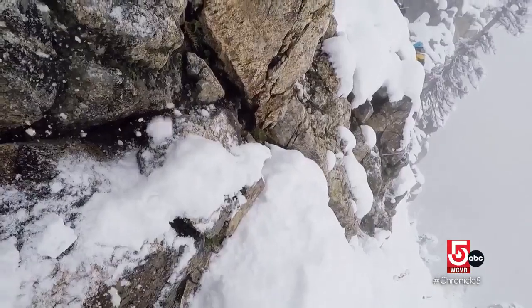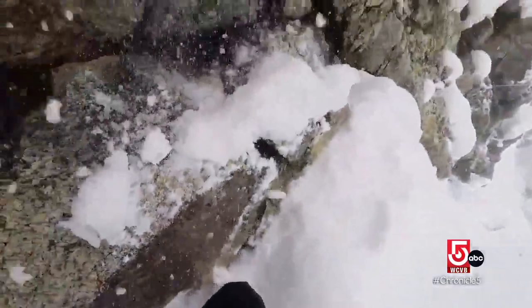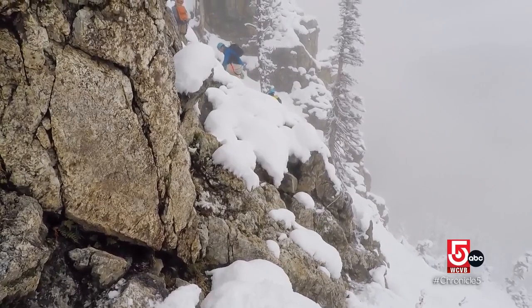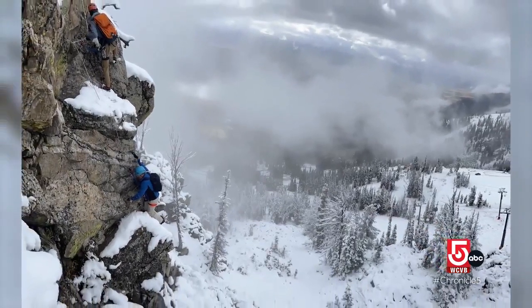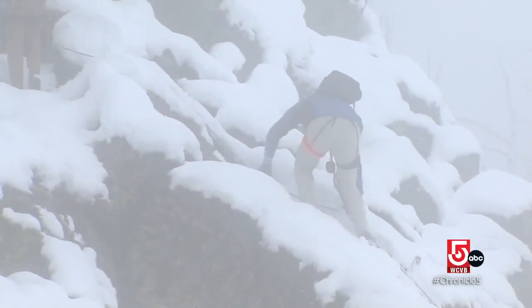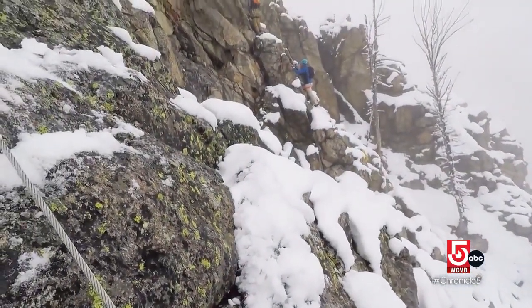Today, the weather gods have thrown us a curveball made of snow. Before we left Boston, I had the ski gloves in my bag. I said I'm not going to need those. A week ago, you wouldn't have. But we are determined to show these Rocky Mountain hotshots that party New Englanders aren't fazed by a mere foot of fresh, wet snow. This is our seventh season up here, and it's been received really, really well. We're pretty excited about it — it's gaining momentum every single year as word gets out.